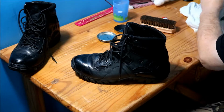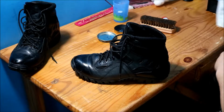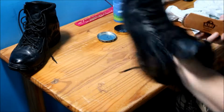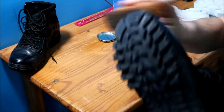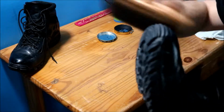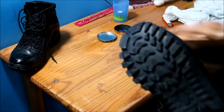So t-shirt or the applicator, doesn't really matter. Oh, I forgot one thing. I wanted to do this first because these are actually worn. Knock off all the dust or whatever it was that you were wearing just real quick.